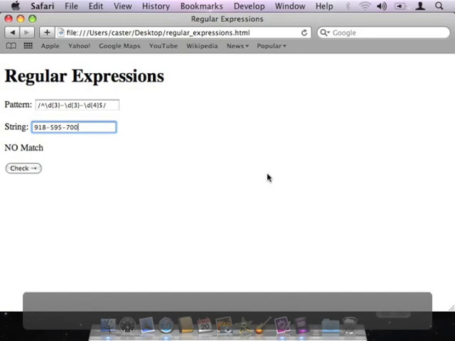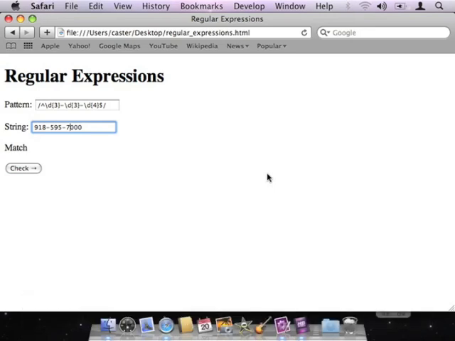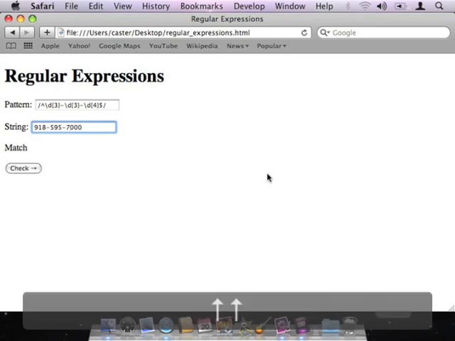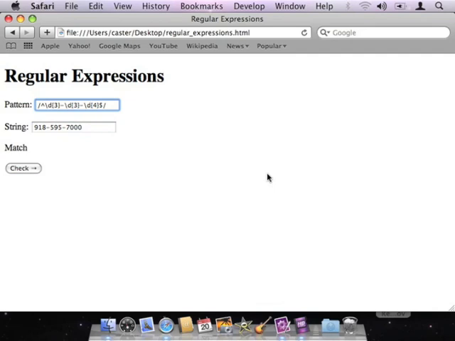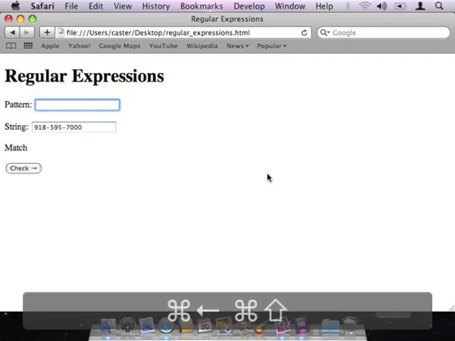But if I leave a digit off, it's not a match. If I leave a digit off in any of the different sections, it's not a match. If I add in a digit that's not supposed to be there, it's not a match. So that matches fairly standard formatted telephone numbers for me, and it lets me use those quantifiers in addition to my metacharacters to clean up my patterns and make them look a little bit nicer, a little bit easier to read.